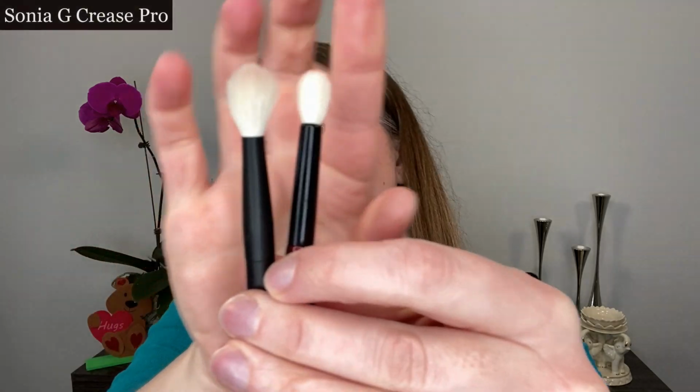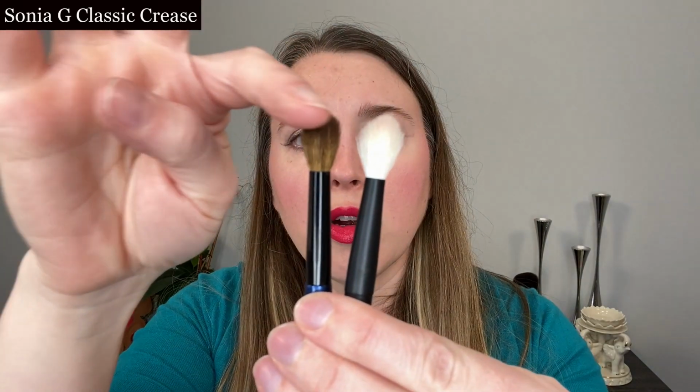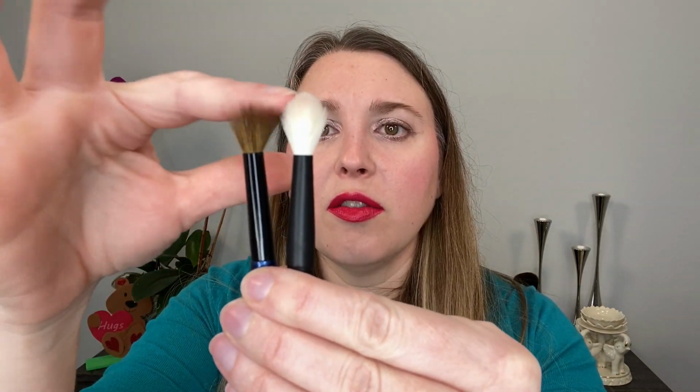Now, some other comparisons. We have the Crease Pro from Sonyeji. You can see that that's going to be much smaller overall. Again, it's going to be more rounded and it has a little bit less give here. This is the Classic Crease from Sonyeji. It's actually more of a flat top on this one versus the more triangular shape here. And the amount of flex and give is going to be slightly more still in the 26. The diameter here of the ferrules is actually very similar.